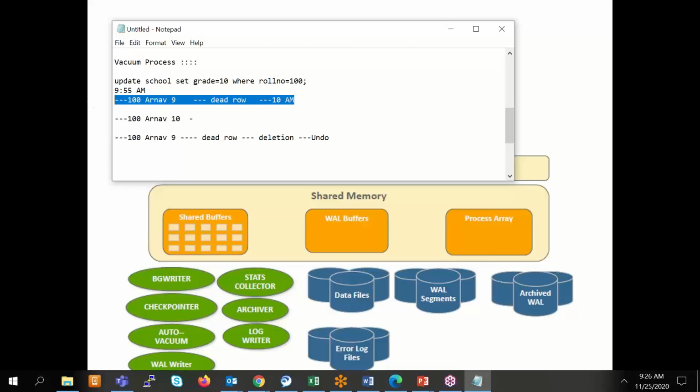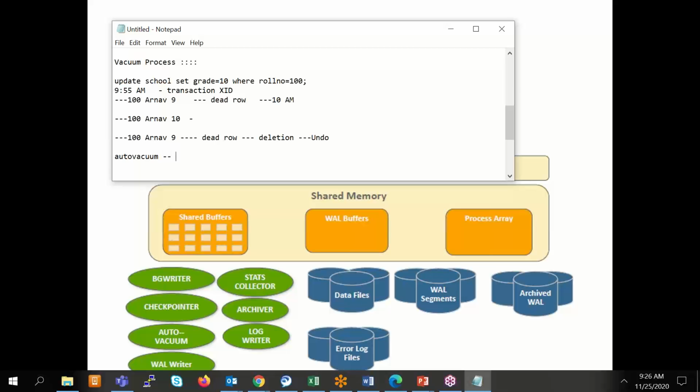So for satisfying all these needs, the data is not physically deleted till all the transactions accessing this table have an SCN, or a similar transaction ID term, XID in Postgres, smaller than this transaction ID. If any transaction is still running which is smaller than this transaction, this row will still be there. Once there is no longer any transaction before this, the data has to be deleted. So there is a vacuum process, known as the autovacuum process.